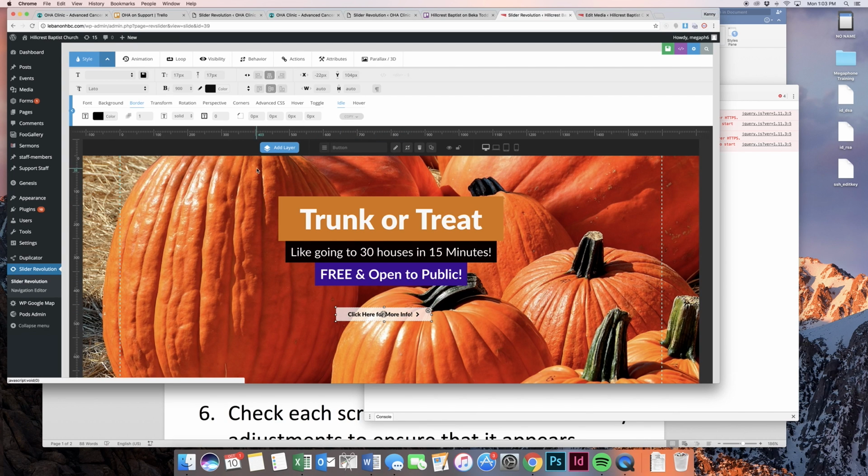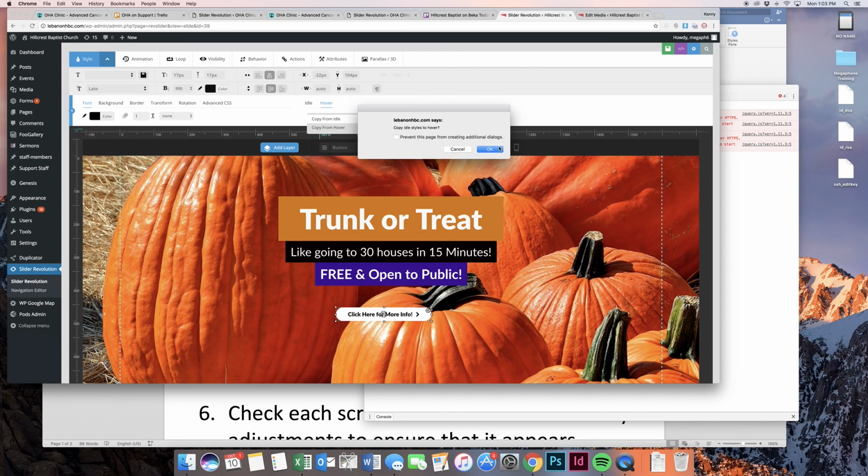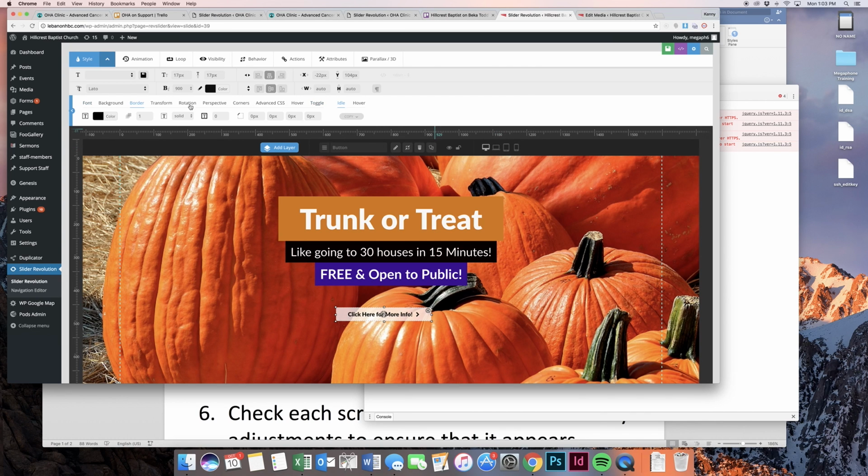I don't like the transparency. Actually, real quick, we're going to copy that over so that we have the same on both of them. I don't like the transparency too much. Sometimes it's just what has to happen, but if we're going to have transparency, most of the time it's going to be wise to have a border to go along with that.